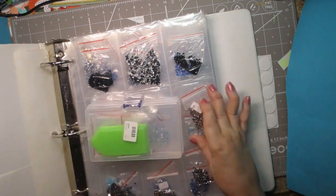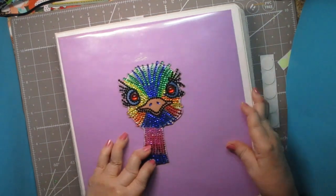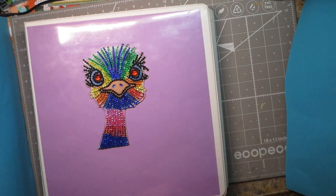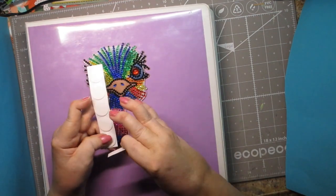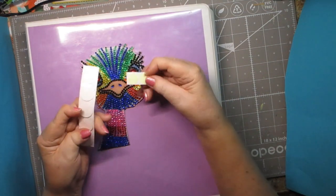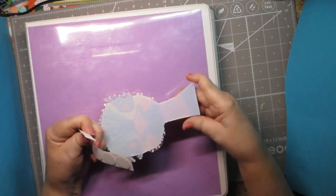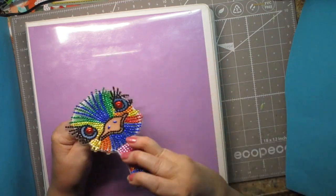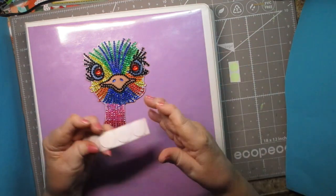I put all of these in a 3-ring binder, and I thought the fun way to know what is in this binder is to use my ostrich on it. Now the ostrich is supposed to be used by a light switch. When you get it from Fansells, it comes with 5 of these glue dots, but big, and 2 of these luminous stickers that make it glow in the dark. Because this is see-through, you can put the little sticker on the back of it, and theoretically it glows in the dark. I haven't tried it, but that's my understanding.